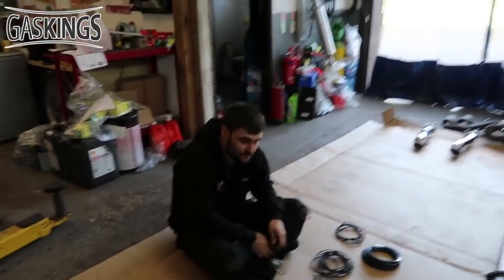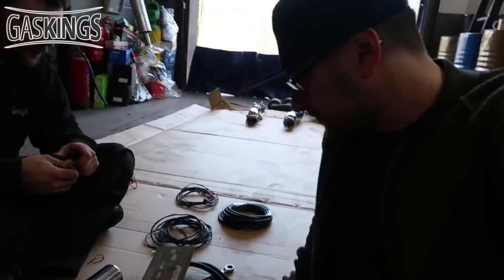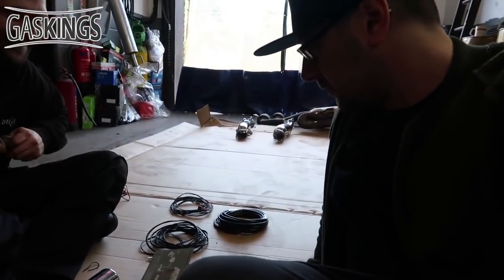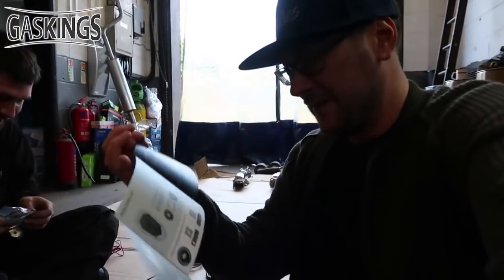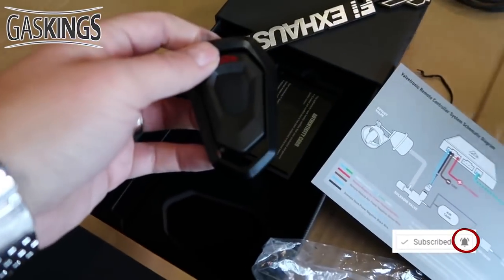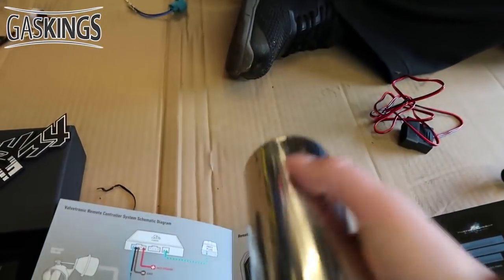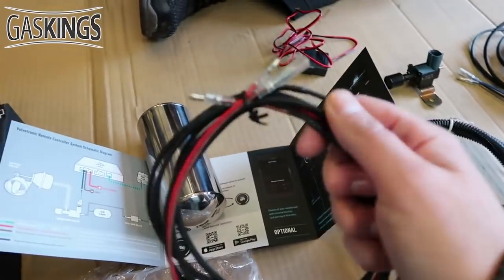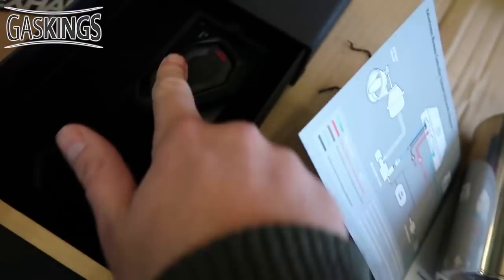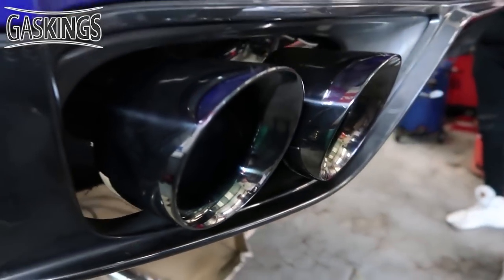I feel bad — you're just sat down there doing the wiring on your own, come and sit with us! What have we got? A lot of wires. You should read the instructions — like no bloke ever does. We've got a crystal key, a massive dump valve, some butt plugs, some kinky wires, a controller to let the valves open and close, and a reservoir that holds the air to open the valves.